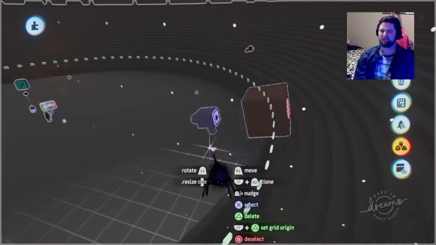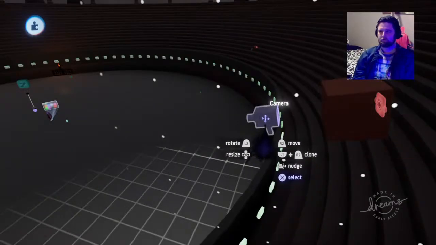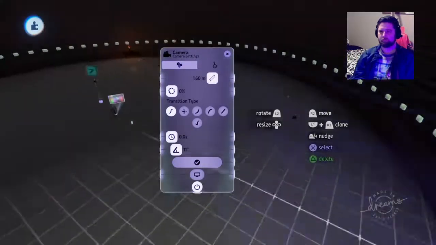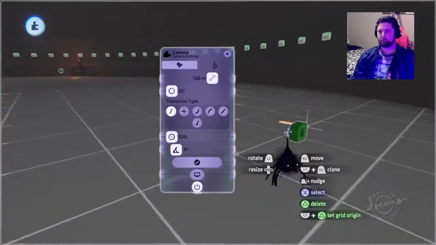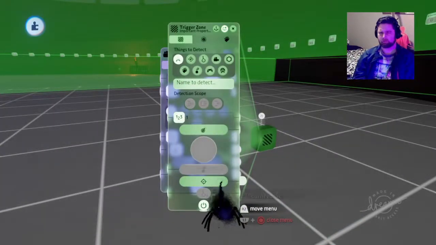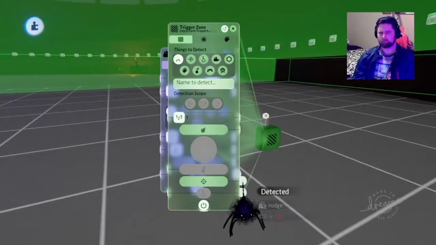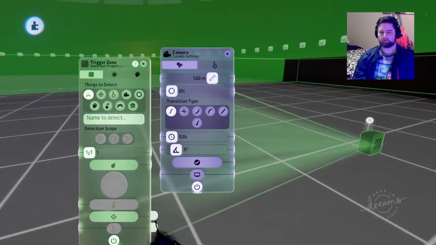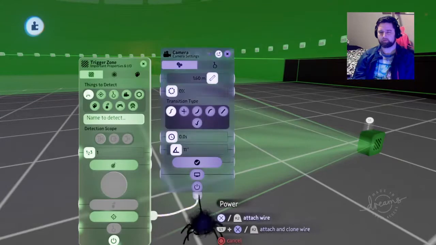Okay, and then zoom into the camera. Keep that open. Same thing here. We're going to scope into this. We got to pop up right there. Detected. And it's going to control the power.